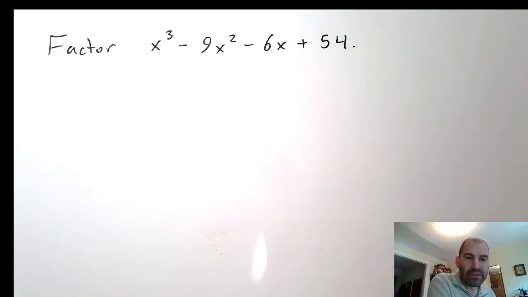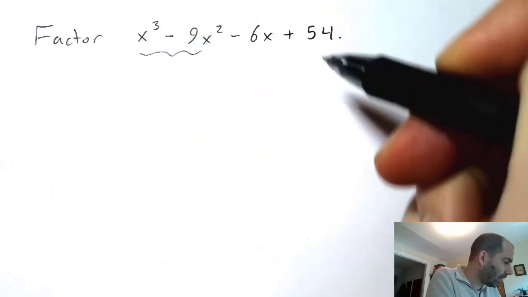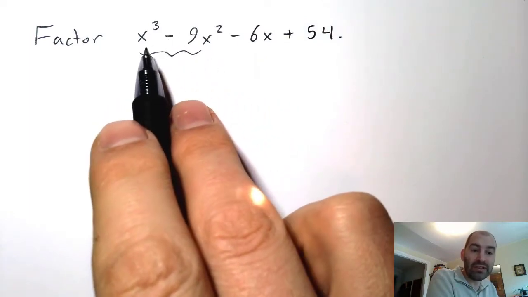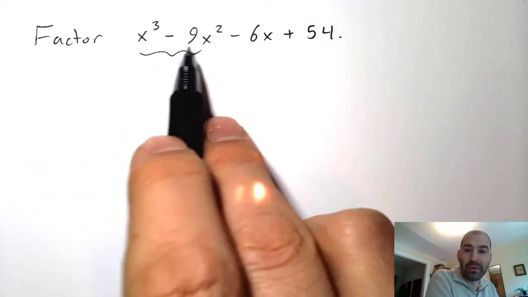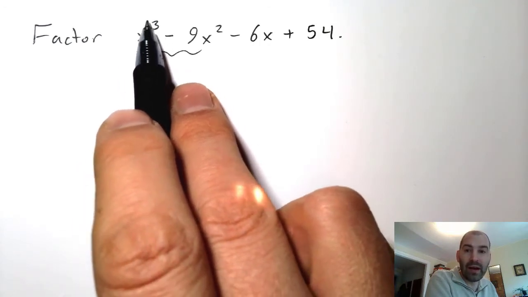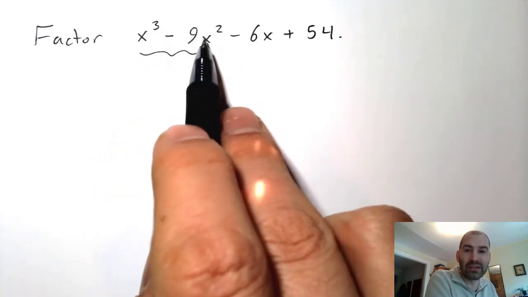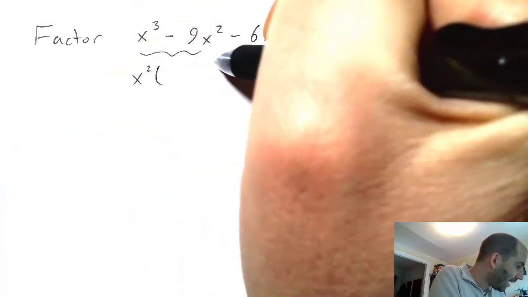All right, next up we have this factoring by grouping problem. Now in this one we're going to have to be a little bit more careful about minus signs here. Let me adjust the screen, it's a little off center. Okay, so we've got some minus signs. We're going to have to be a little bit careful here. But we're going to go through this problem exactly the same way. So I'm going to group these two terms, and I'm going to ask myself, what is the GCF here? Between the numbers, there's just the number 1 here, so the GCF is going to be 1 times, well, this is an x cubed, this is an x squared, so the largest power of x is x squared. So 1 times x squared.